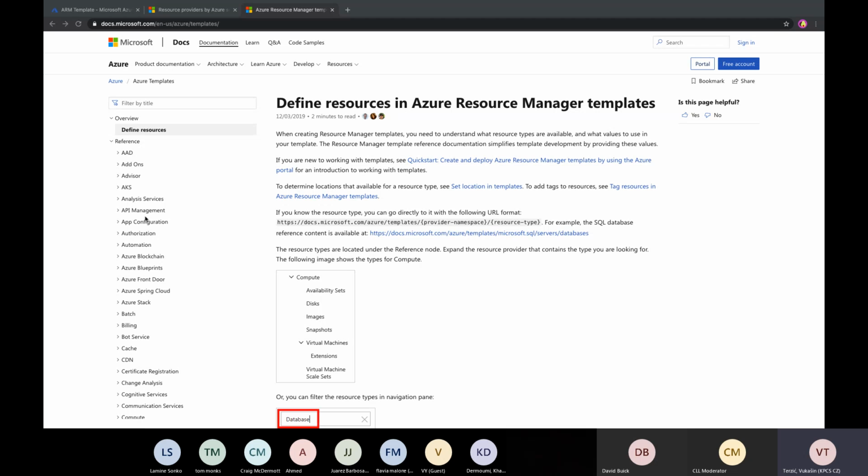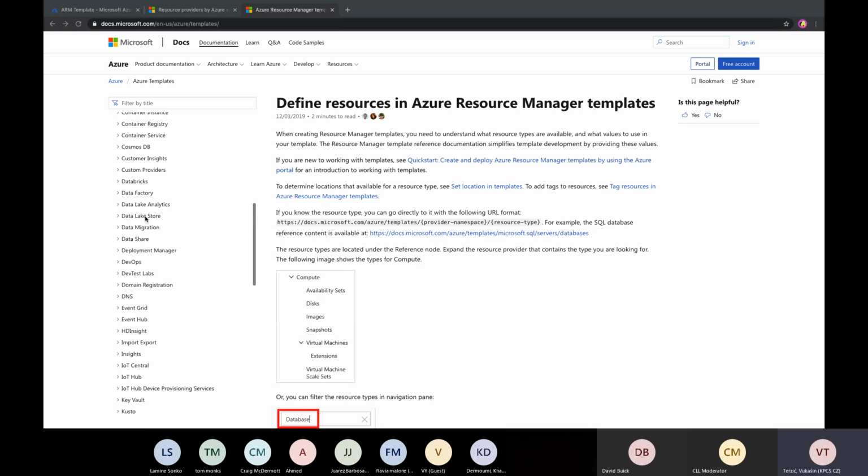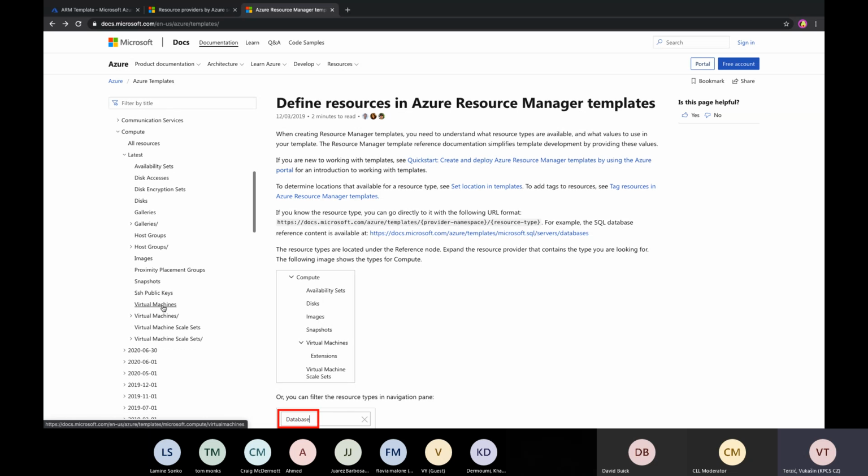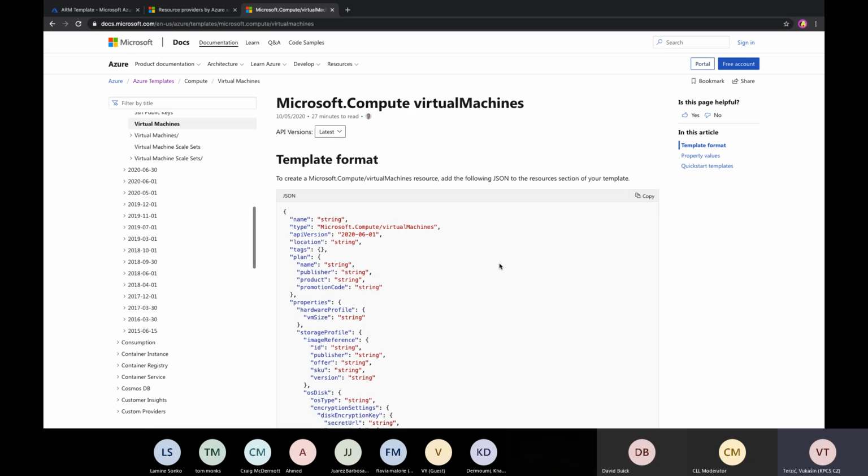And then here on the left-hand side, you can look at all those different resource providers. What we are interested in is compute. And when you open it, you can see that there are different resources, and what we were looking at is the virtual machine.